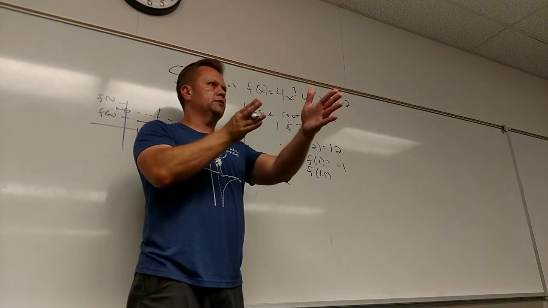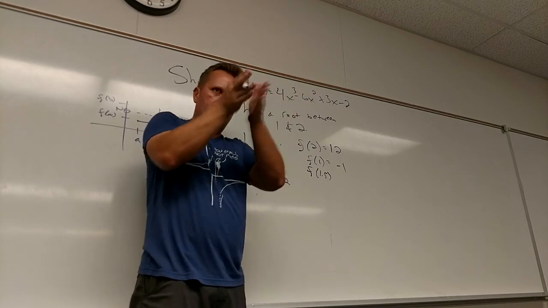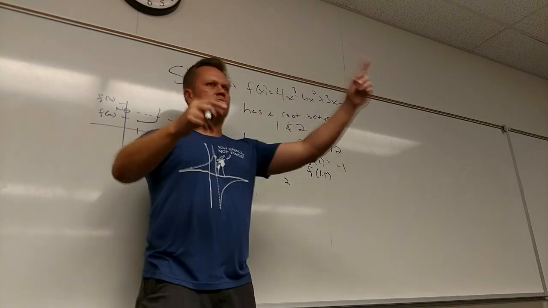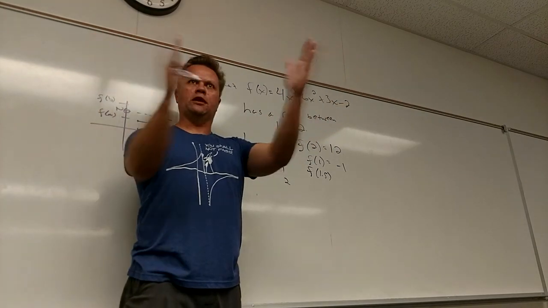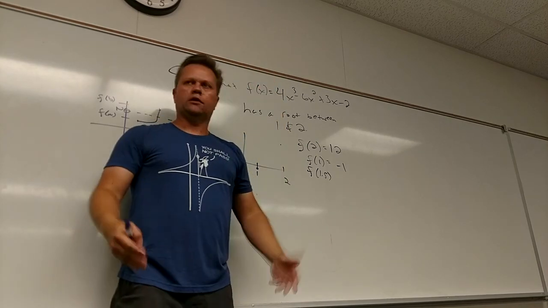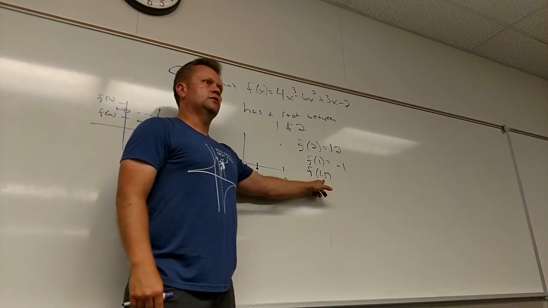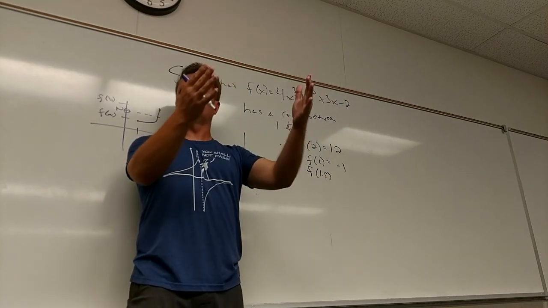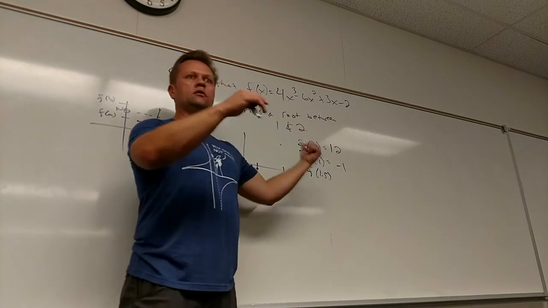So the calculator algorithms actually use this idea in a modified way, basically to zero in on the root. If you ever use that function in your calculator, it asks you for a left side, a right side, and a guess. The left side and right side narrow down where the answer could be. Of course, it does it very quickly. So if you did this and got the answer, you could tell between what two values the root must be. What is f of 1.5? Anybody doing that?